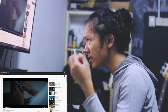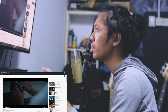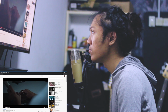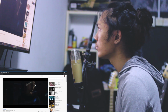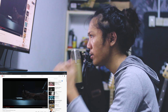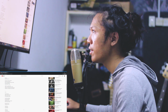And get this, it's still the same three chords from the intro. I understand this song's in B minor, and it's the same three chords: G, B minor, F sharp minor. Whoa. Okay, so now the layers have been stripped down. It's the verse. We're introducing the vocals. Vocals sound pretty emo. I mean, then again, that's the purpose of the song.